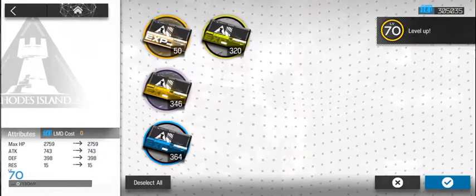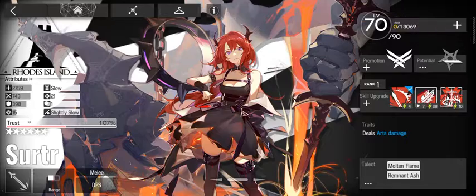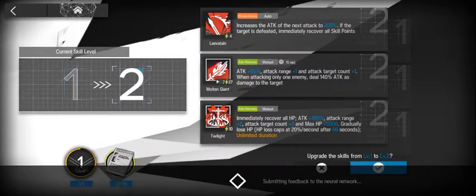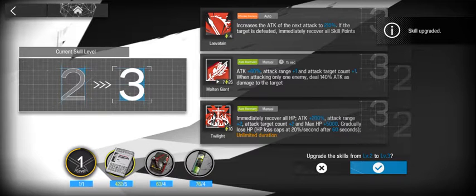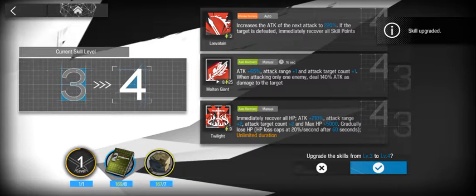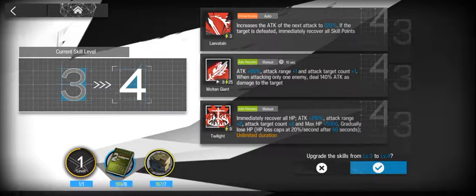Nice. So next, let's rank up her skill until rank 7. Please be enough. Rank 2. Not any significant change. Yeah, I think it's just adding some damage and reducing SP cost.